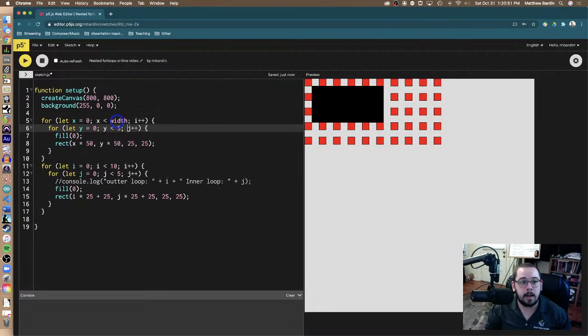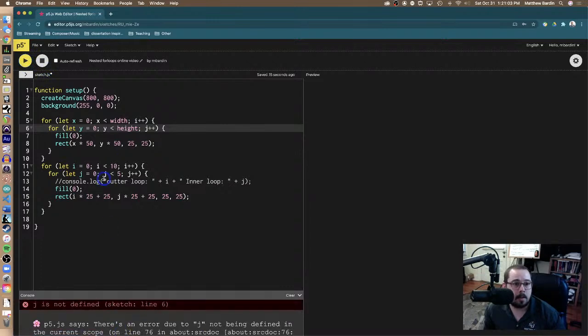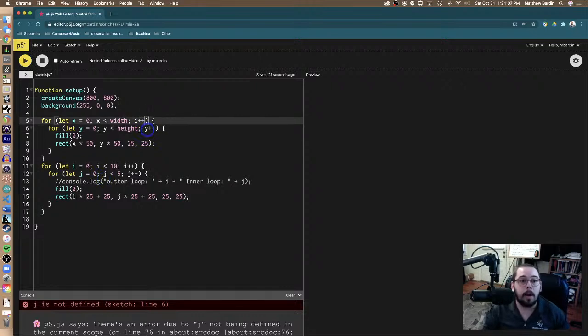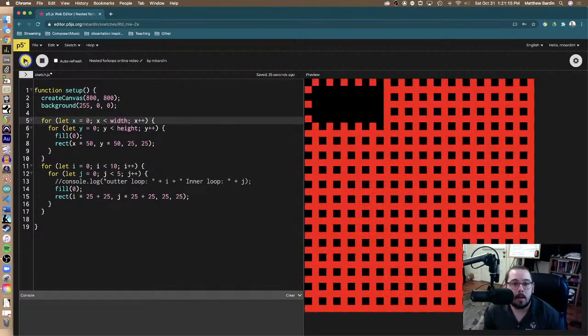And the inner loop will run for as long as it is less than the height. So we can do this and we'll get plenty of instances. I still have I and J here. Y, I, or X. And this is going to run.